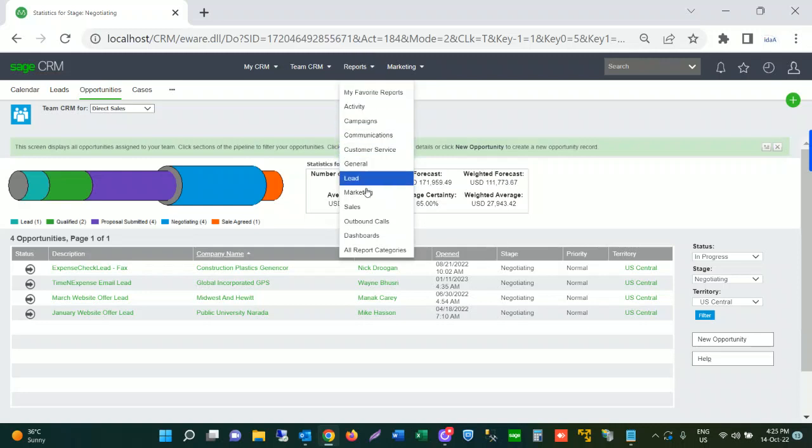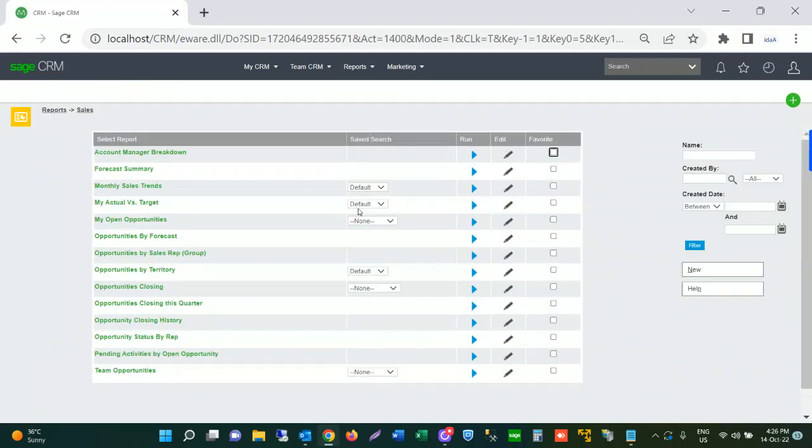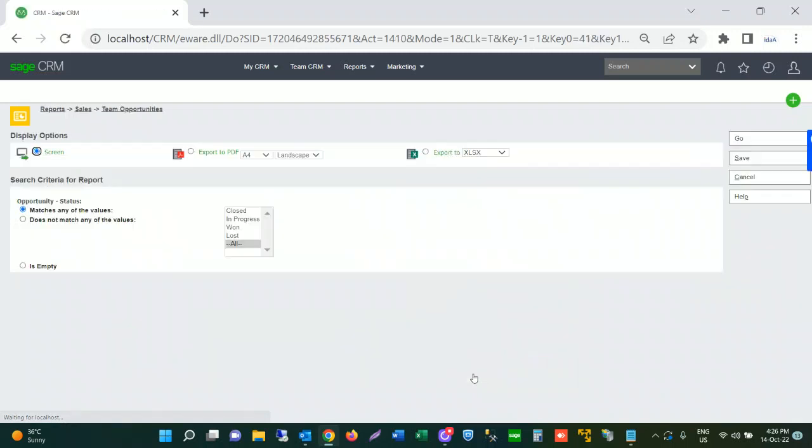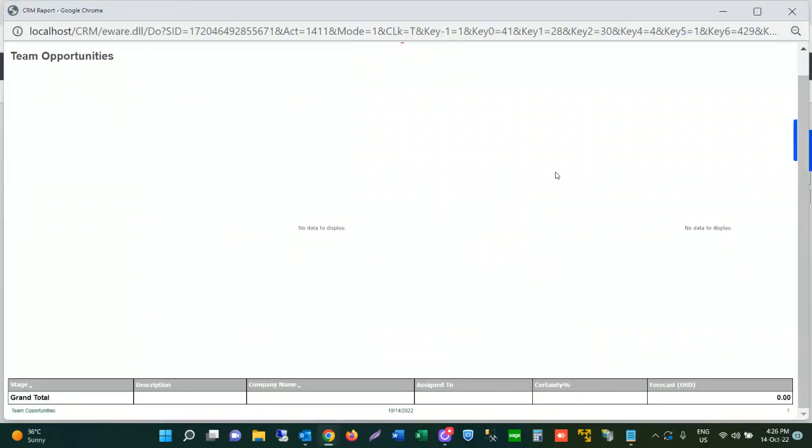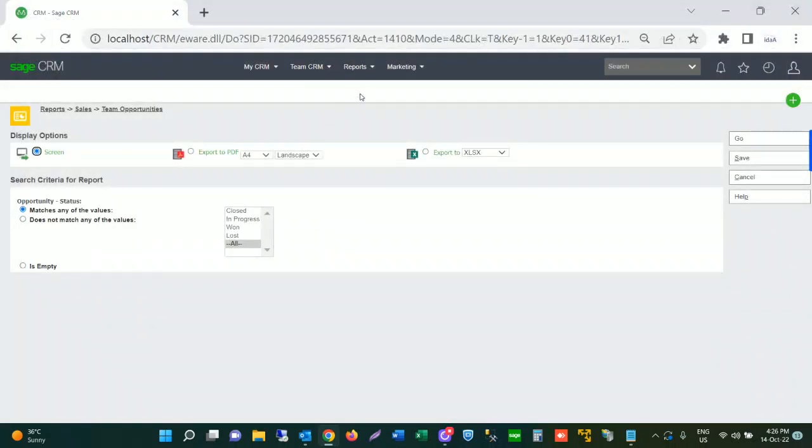It's got an inbuilt report writing tool which is built into the system, where you have all sorts of reports available, and these reports can be run and exported to other software like Excel or PDF and so on. You can choose export to PDF, or you can choose export to Excel, and then you'll get all of them there. You can, for example, choose some parameters, and then you can print it on the screen as well. So you can see the report which is coming out of the team opportunities.